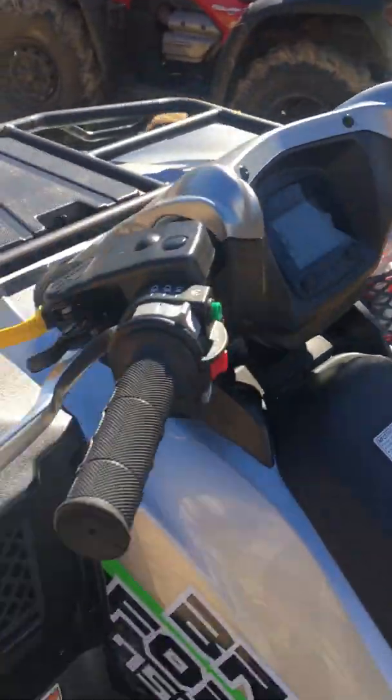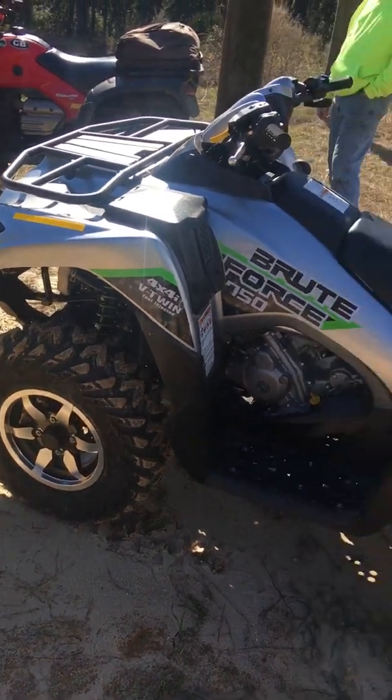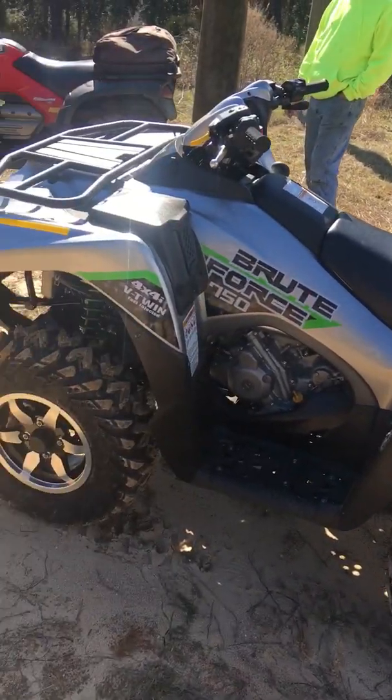And yeah, so really enjoying it. Super happy about it. Still like my old Kawasaki. It can't replace it, but this thing here is a whole different beast.